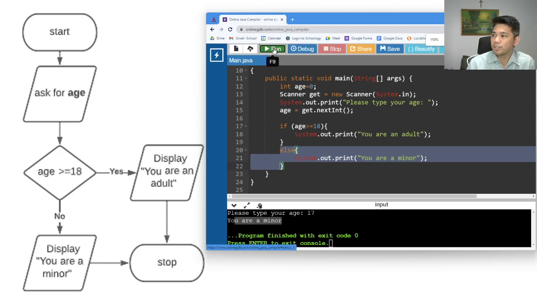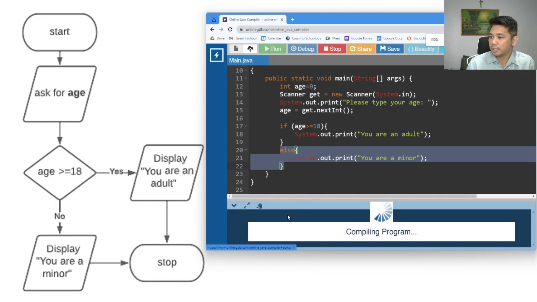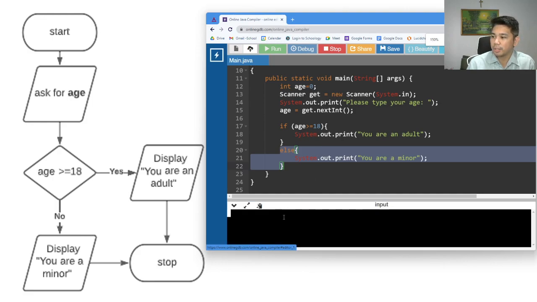Ganon. Again, let's run it. Let's say, ang itatype ko naman na age is 20. So again, if I press enter, the value 20 here will be stored inside age. Next is age greater than or equal to 18. The answer to that is true.